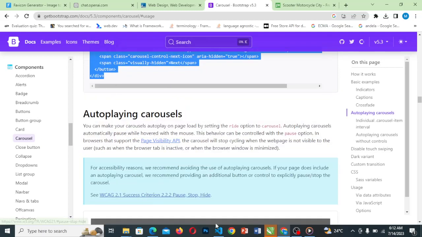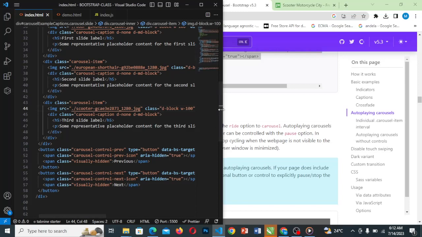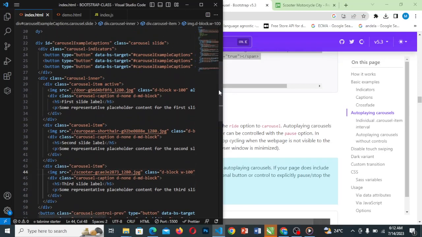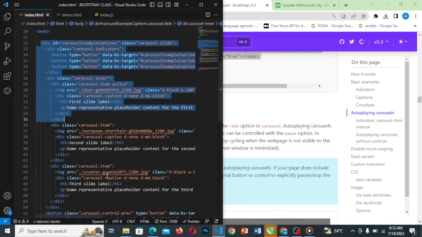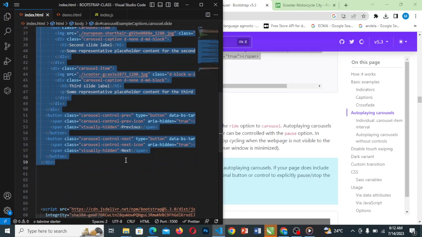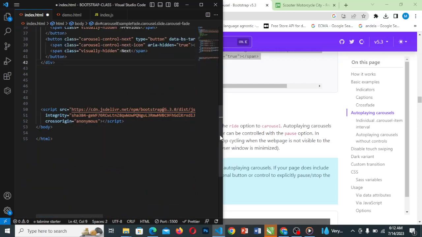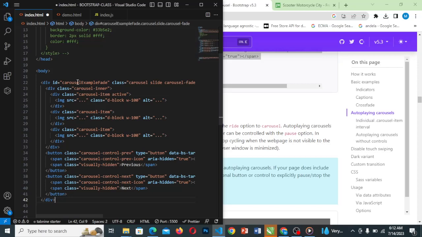I'll just copy this and come here, and I'll paste it here. Do you see carousel example fade? That is it. It's not moving. It just comes as if it's changing, not just moving, like you'll be seeing it moving.